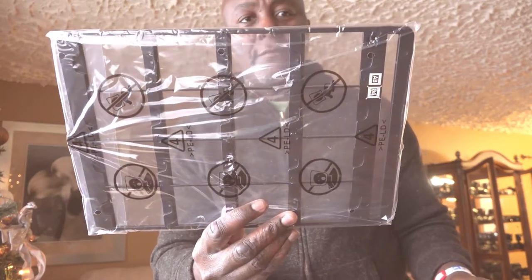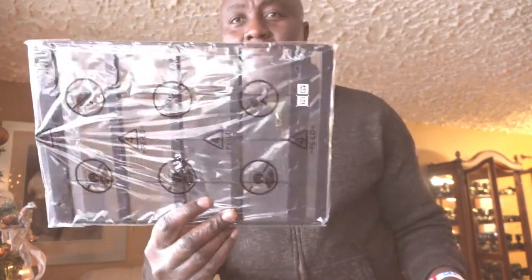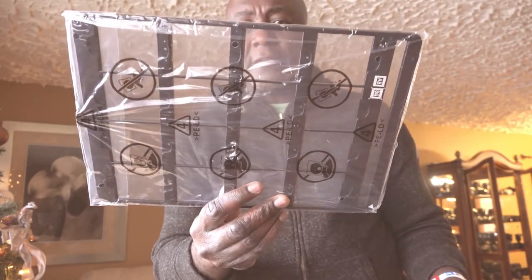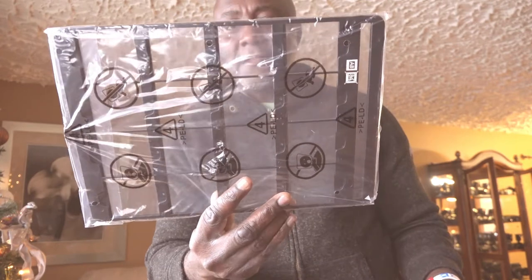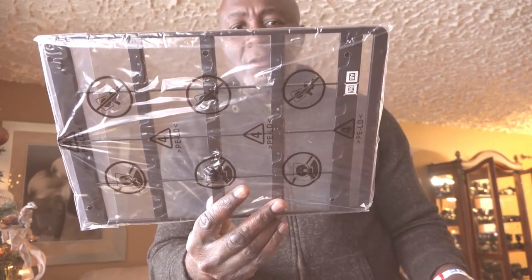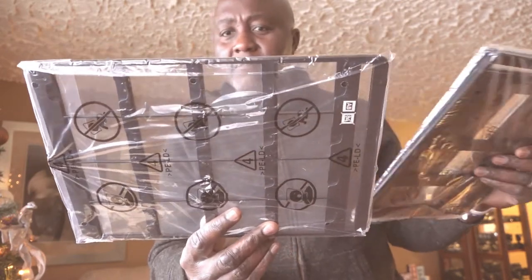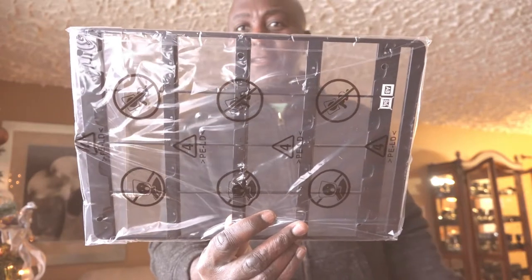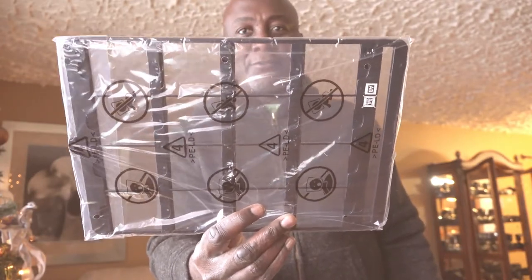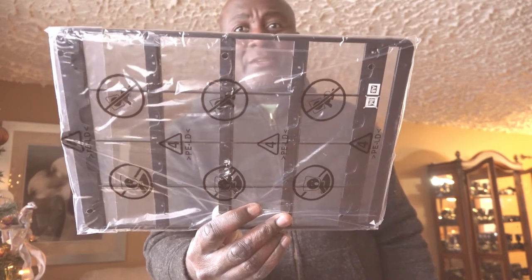I was right — look at that! Pretty cool. So this is different from what I have. I think this is going to hold the 120 film. These are the holders, and this is actually a lot more than what I currently have — it looks like you get four frames per side, so four times four is sixteen exposures, which practically takes care of a whole roll of 120 film.